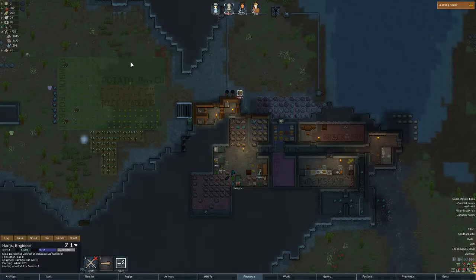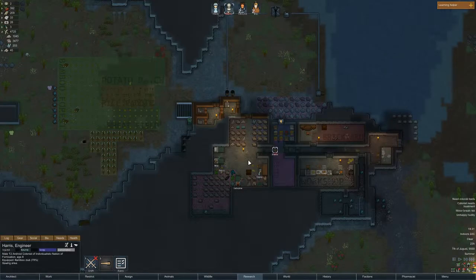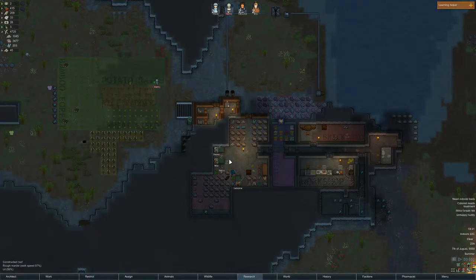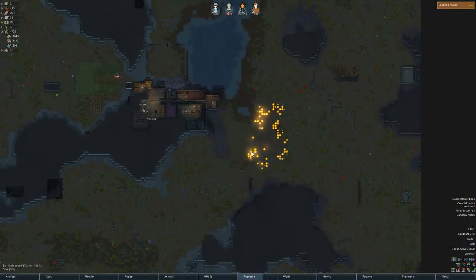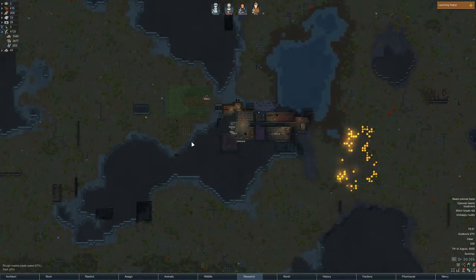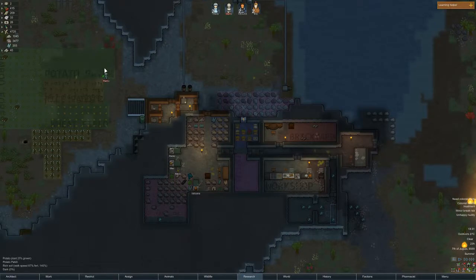Yeah, well done, Harris. Now you can plant potatoes after. I really want you to plant some potatoes. Come on, Stacy, what are you doing? Right, so Stacy's now gone to bed. So what I'm gonna do is... ooh, look at that fire! Desecrating the trees, but I'm not bothered about them really. We've got plenty of trees around here. So I will skip through the night because watching Harris plant potatoes is not going to be fun at all. So see you in a few minutes.